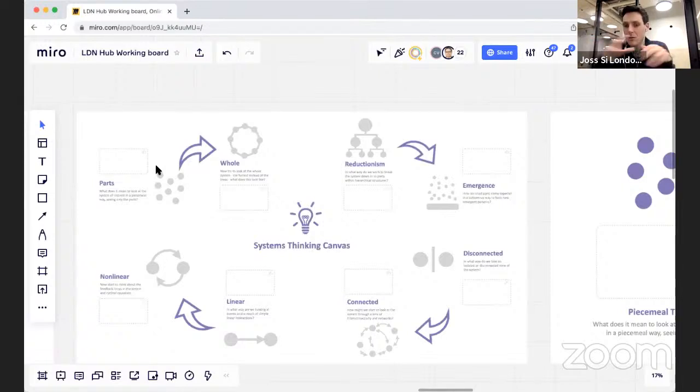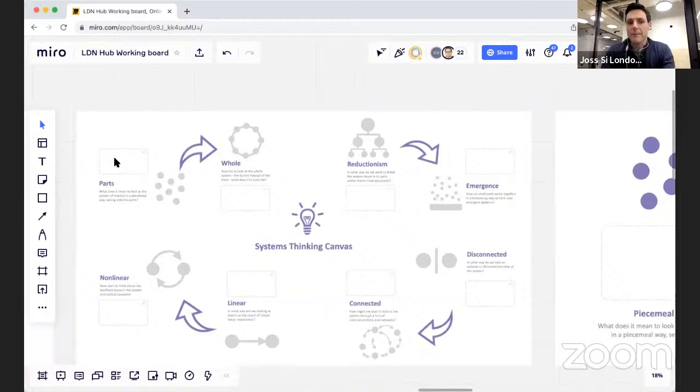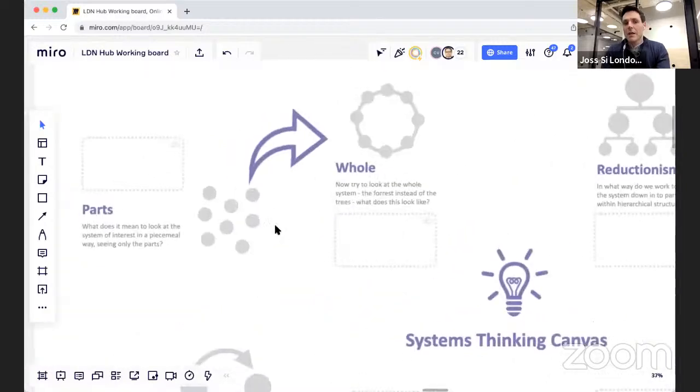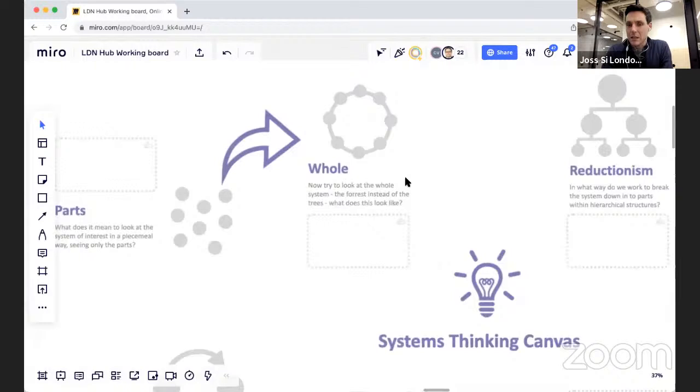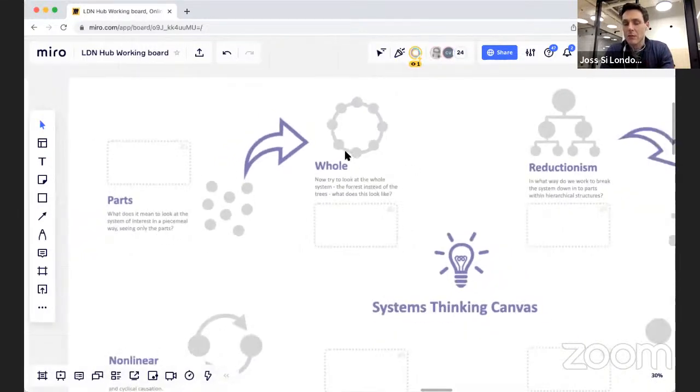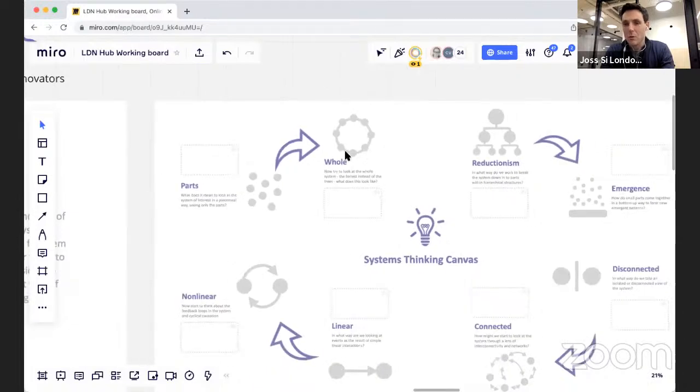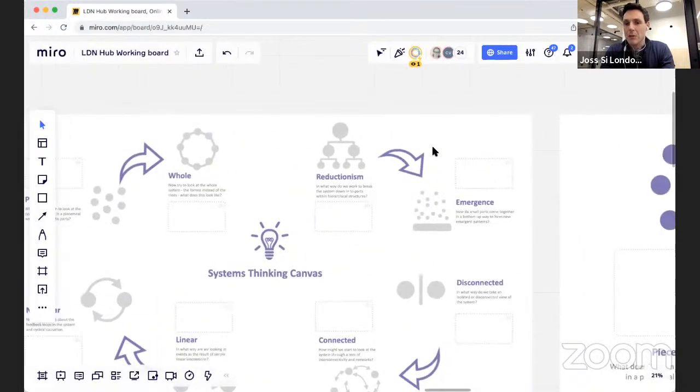And we're going to do that along a number of different dimensions. As we can see in the top left here, it's the initial question of what does it look like to look at this system in a partial, piecemeal way, to look at the parts. And then what does it look like to actually start to see the relationships in the whole system we're dealing with here? We'll delve into all of these as we go through. It's what we'll be doing today. We'll be posting up on the board here.